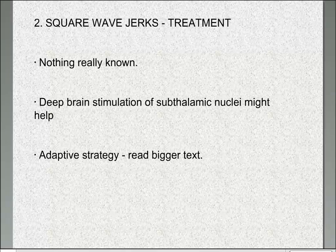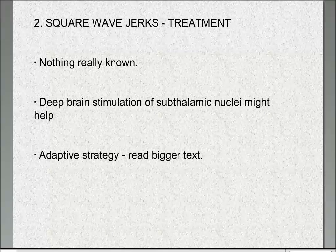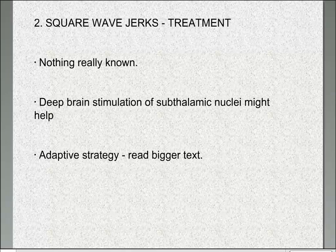I think for me, a simple thing I tell people is that if your eyes are jiggling around a little bit, the effect of that jiggling on your reading is going to be minimized the bigger the text you're reading. So reading larger things with a magnifier or something, or just getting bigger text, somehow it would minimize the impact of that on reading. It sounds like a simple, dumb idea, and that's exactly what it is, but it does help if it's interfering with your reading.